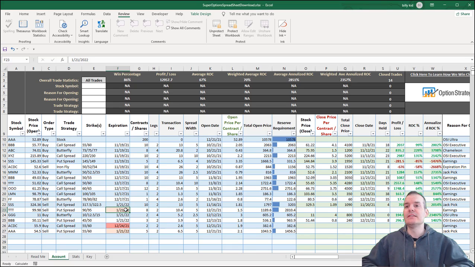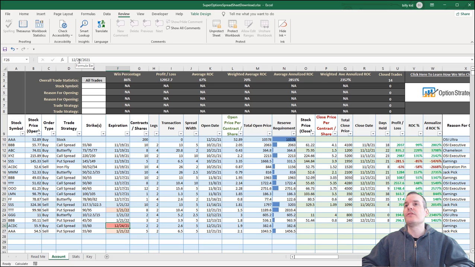So you can see here, this is about a month away, and this one's about a month away, but this one's closing in a few days. So anything that's expiring within 1 week will have a darker pink color, and anything that's expiring on that particular day will have a red color. So today is December 22nd. We can see these expire in 2 days, which is why it has the darker pink color.